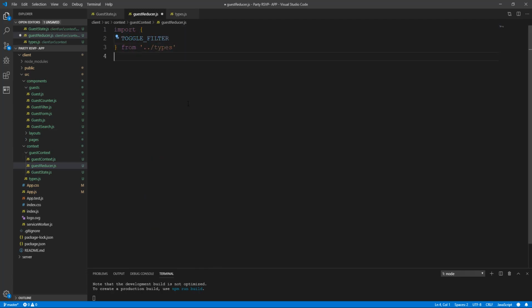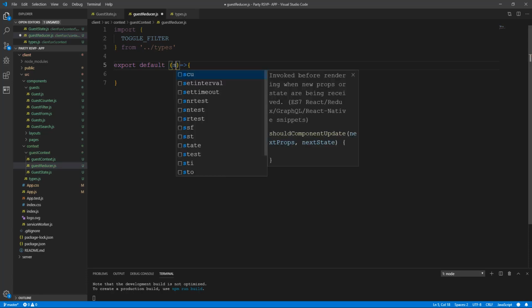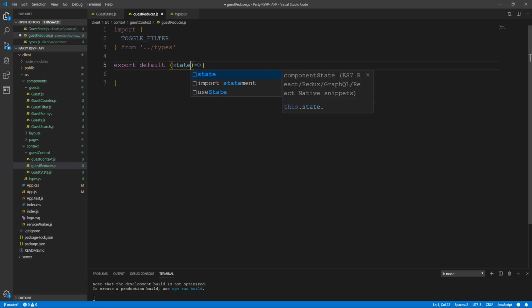The reducer is going to be export default, and that's gonna be an arrow function, which is going to have a state, and instead of action I'll just destructure, so I'll just do type and payload.